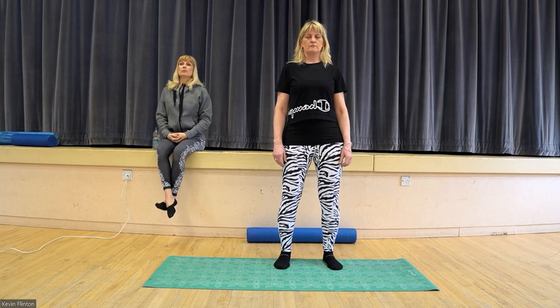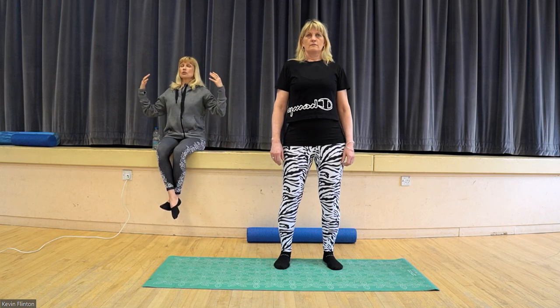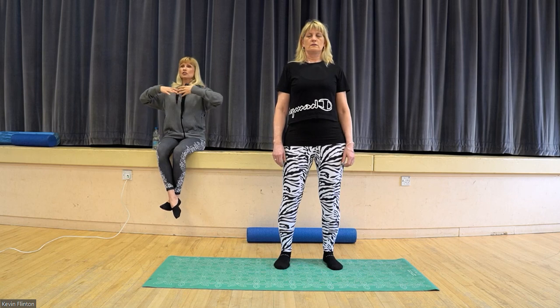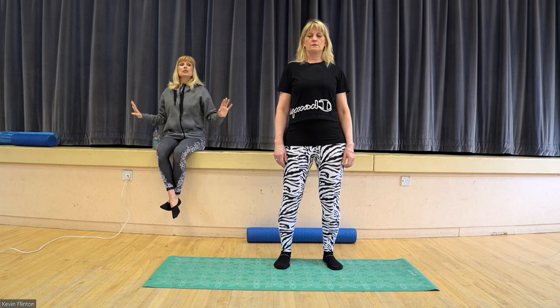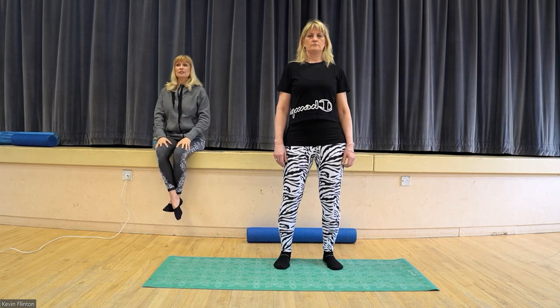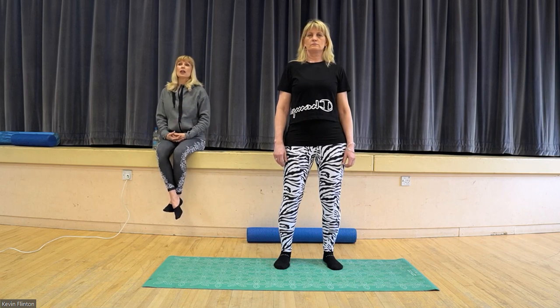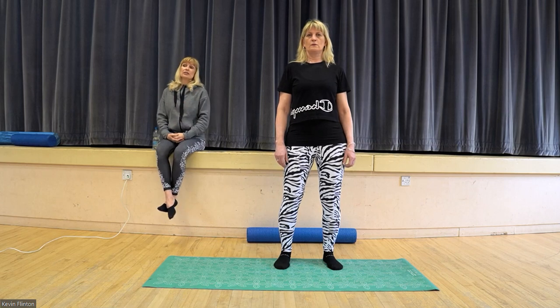And take a couple of breaths, totally relaxed, relax your arms, feeling like your shoulders are falling and falling down, chest opening and opening. Your knees are soft, your weight is equally between both feet, between your small toe, big toe, and your heels. Very good. Just take a couple of relaxing breaths, follow your breaths, feel your body. Today we go back to basics, so it's all about Pilates breathing.